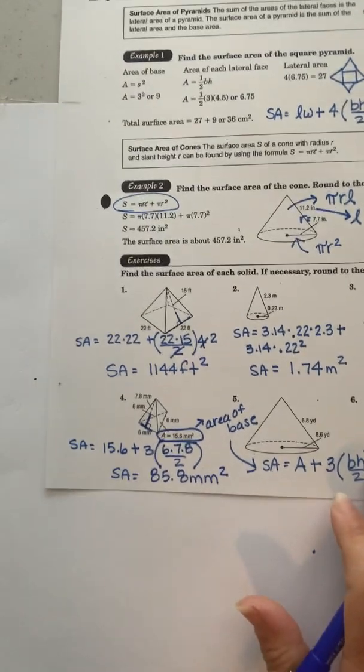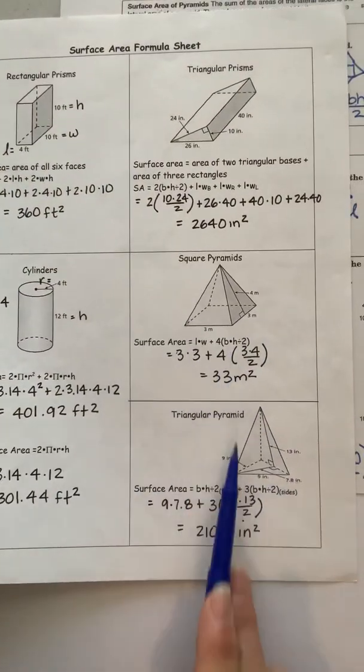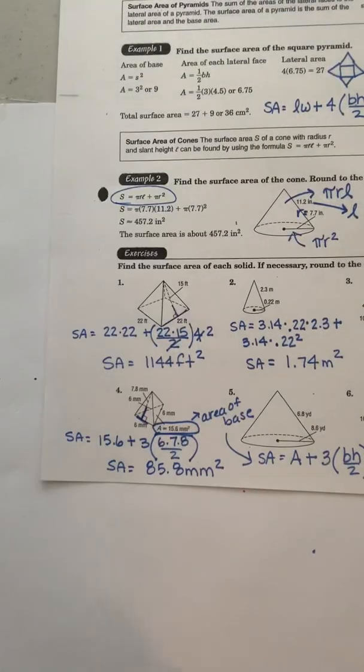Okay, so I did one of each type. Again, it's just a matter of making sure that you know which dimensions go in for which letters. So you really have to pay attention to what these formulas are and put the numbers in. It's not super difficult. You just have to be super careful. So, you know, do some on the worksheet. If you want to do one and then watch what I do, you can do it that way and go back and forth and do 1 or 2 of each type to make sure you're getting them right before you would move on to the Google Forms.